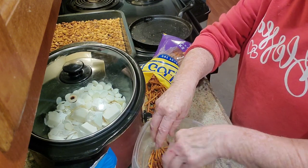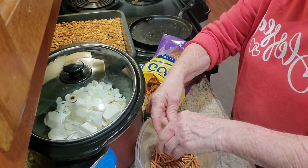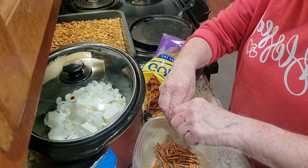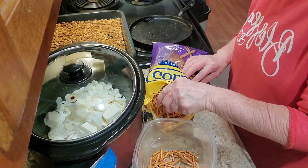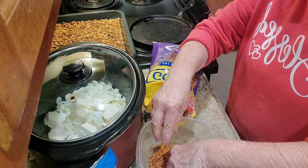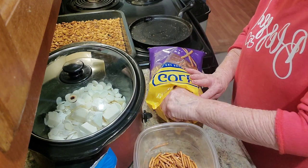Now, when it melts, they say it will take about 1 to 1.5 hours, and I'll come in and stir it, and if it's melted enough, we'll go ahead and stir our pretzels in here and our peanuts and stir it, I'm a southerner, stir it good, and then we'll have our wax paper ready to start putting them on it. And then, you know, it doesn't take them long to cool with almond bark. It doesn't take long.